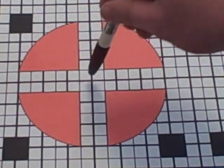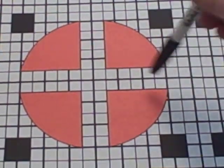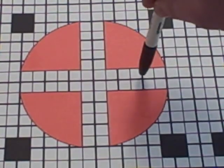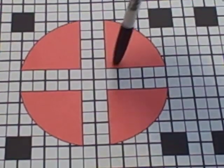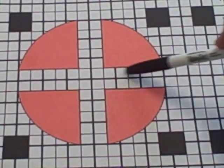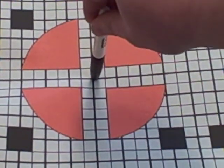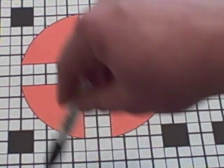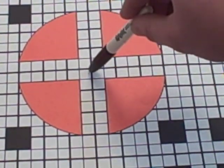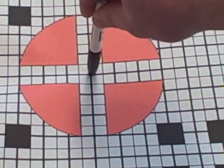That's just an example. Now remember, what you want to do is take the average of at least 3 rounds fired, 3 to 5 rounds. So let's say you're aiming here and your shots are off here. If your group is about a 2-inch group, go to the middle of that group and then count your squares. The same thing for elevation. If you're aiming here and your bullets are hitting low, go to the middle of the group that you fired and then count up 1, 2, 3, 4, 5, 6 and so on. That's how many clicks you're going to have to move to get your impact point to the center of the target.